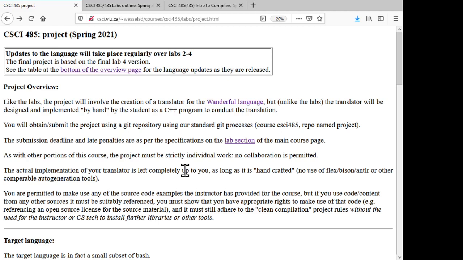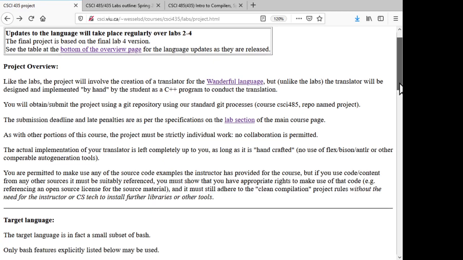You have to make sure that you've actually got the rights to use whatever it is, and you've got to include something that shows me that you've got the rights to use that. It's got to compile cleanly on our systems as per the rules that we'll go into in a little bit, and that can't require either Merlin or our tech wizard or me to go through and add anything extra in terms of libraries or installs or whatever. It's got to work out of the box with what we've got on our systems now. And you have to make sure that you reference the source that you got the material from. So those are things to keep in mind. Other than that, it's pretty much up to you where you want to take this.